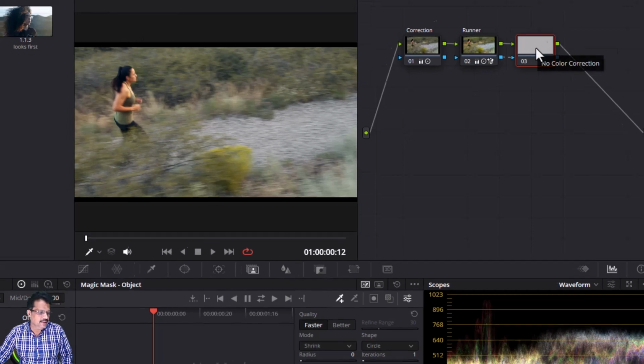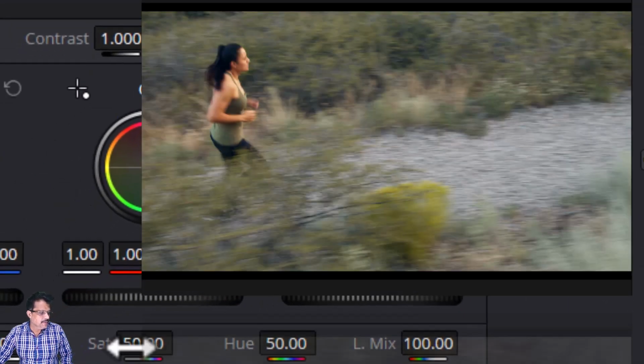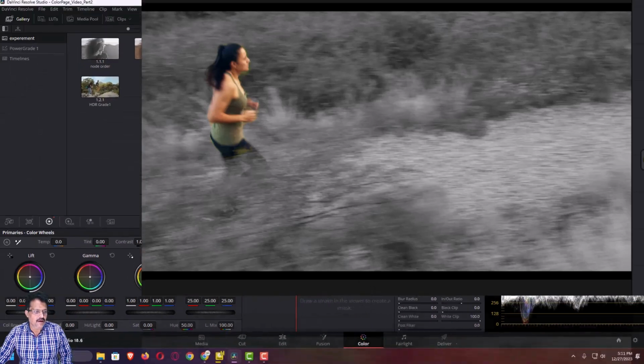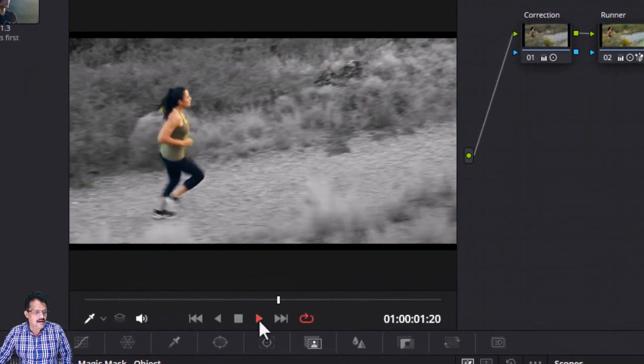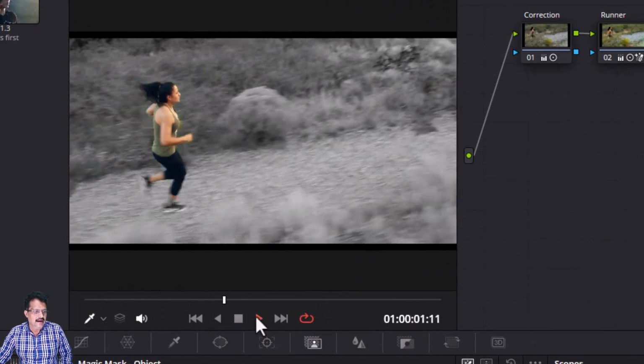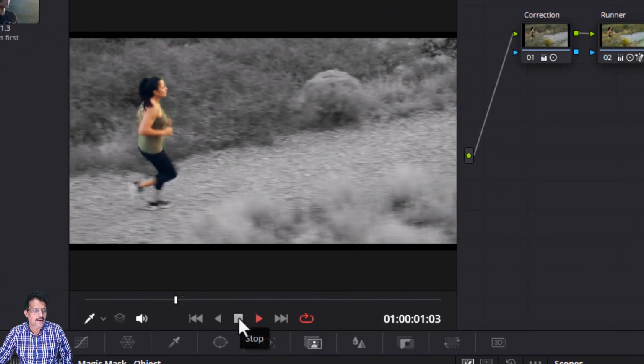So now with this selected, if I set the saturation level to 0, you can see all other area here has turned black and white. And if I play it, you can see she is running, except the runner, the entire background is black and white.